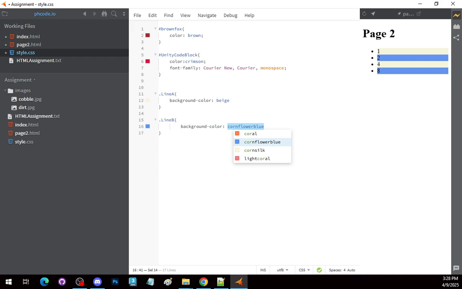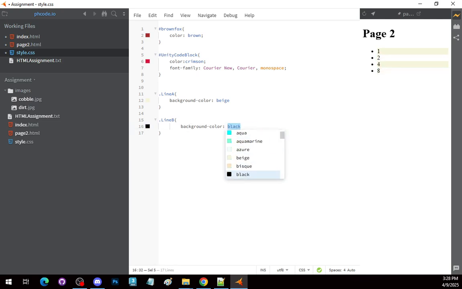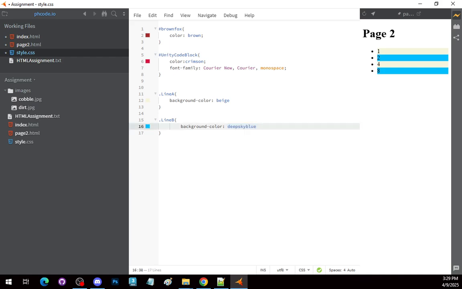Let's see if there's a... here are the darks. Here we go. Deep sky blue is a better color for that purpose.